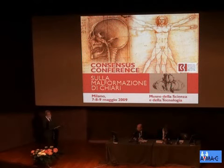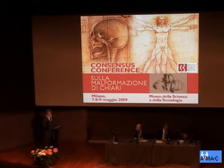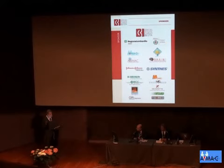Since this is a problem, I would like to understand why you opt for surgery. Yesterday we talked about surgical indications, so when to perform surgery and how. In general, if in a child we have a symptom-free Chiari, I reiterate that, a symptom-free Chiari, but with syringomyelia, it is advisable to operate.